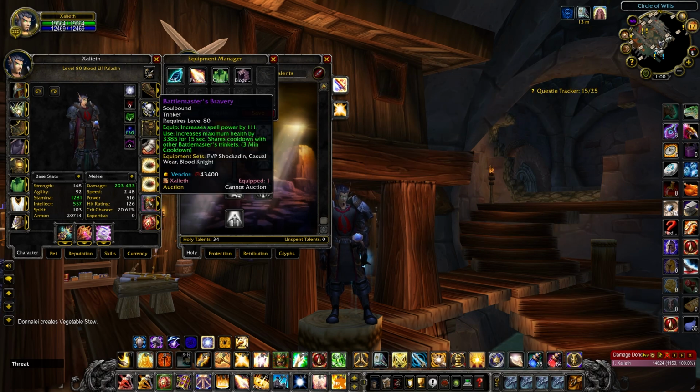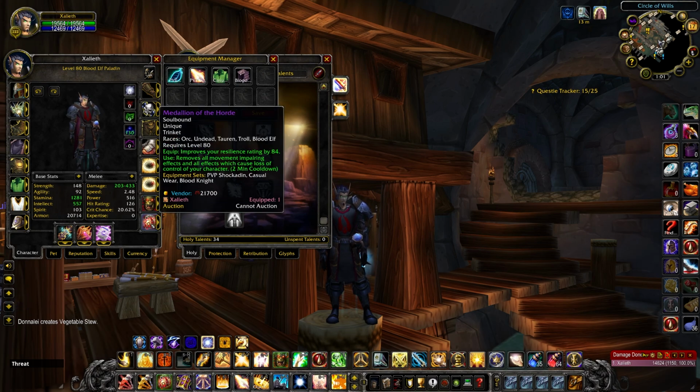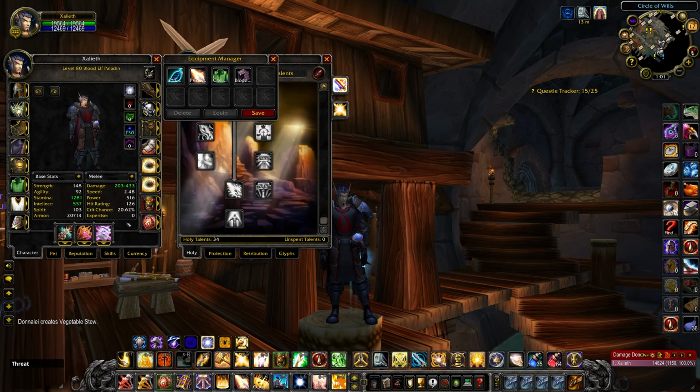For your trinkets, it's entirely up to preference. I use the Battlemaster Bravery trinket and have been using this for a little while just for the raw spell power boost and the last ditch boost to health for sticky situations if you can't heal. The obvious one is the PvP medallion, which just gives you a nice resilience boost to get you out of trouble situations.